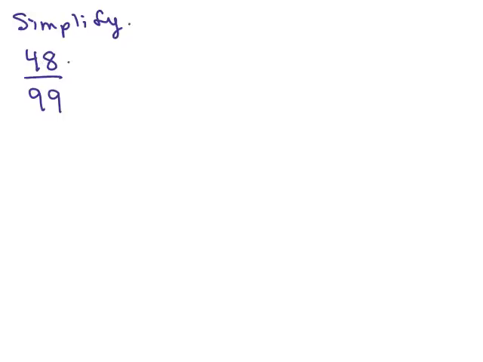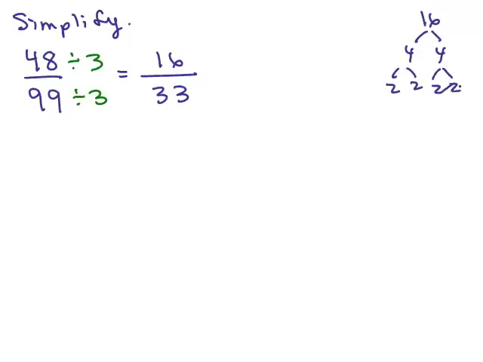So what I can do is start off by dividing the top and bottom by 3, if you want, and that'll give you 16/33. Now, I want to know if we could reduce this any further. So you think, is there a number that goes into both of them? I don't see any number that goes into both of them. But if you prime factor, you're sure of it. So 16 is 4 times 4, so you're going to get 2 times 2 times 2 times 2. And 33 is 3 times 11. So you know what? They don't have any factors in common, so this is going to be the reduced answer.